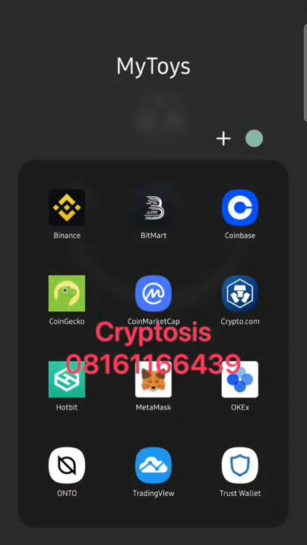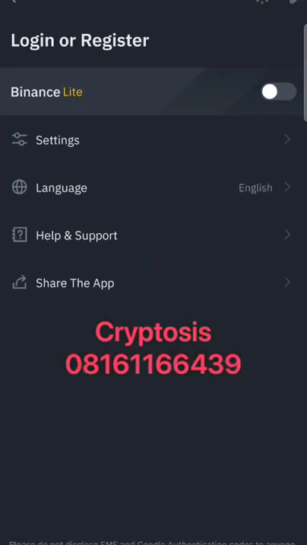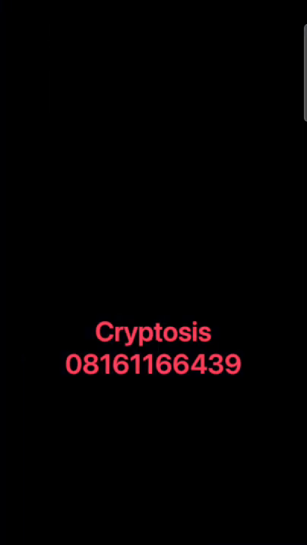Okay. So first thing you want to do is, you open your Binance application of course and you click on register here. Register here, okay? Sorry for the distance. So once you click on login and register, it will redirect you here where you pick your register.